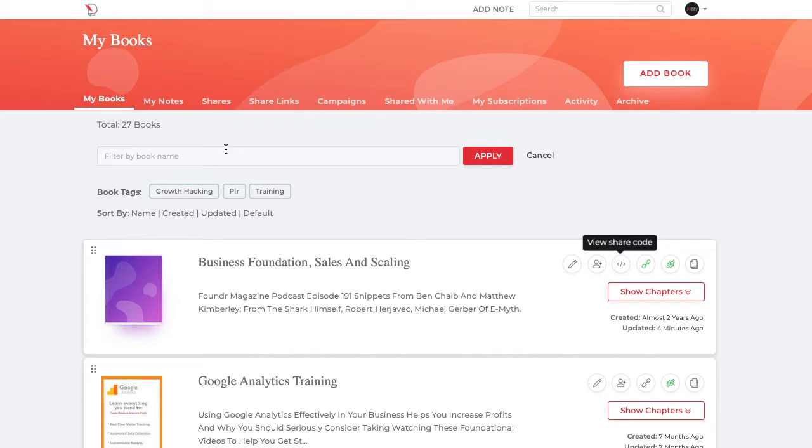In this video, I would like to go over the share links option. And this is one of those functionalities that is really unique to Meribook. You will not find it anywhere else. So with that said, what I would like to show you is the fine-grained control that you have within Meribook when you want to share something.